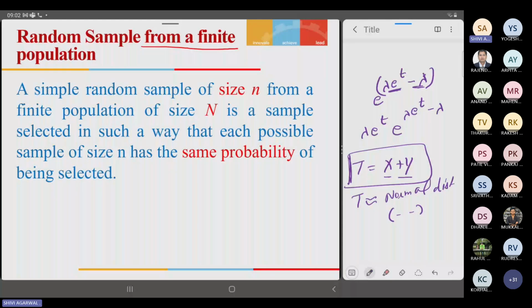And there is no need to remember the formula because that part is not coming in the EC2, which is a closed book exam. That part will come in the EC3 only, which is the open book examination. So there is no need to remember the formula of the moment generating function as well. Don't think that we have to remember so many formulas. The second type of question I am saying is, for example, x and y follow the Poisson distribution. What is the distribution of t? Or x and y follow the binomial distribution. What is the distribution of t, and so on? One type of question we have already done for the normal distribution.